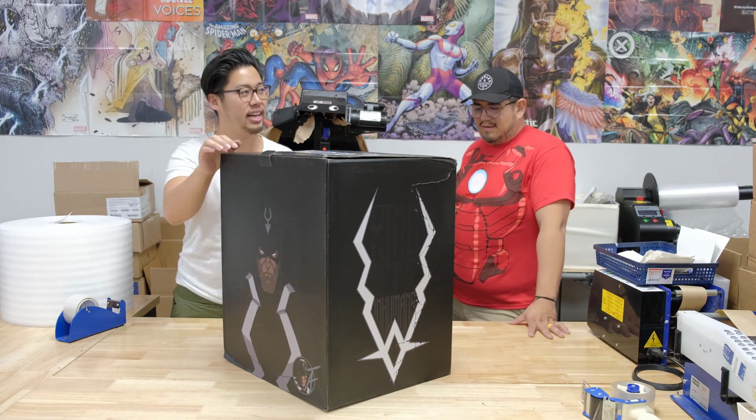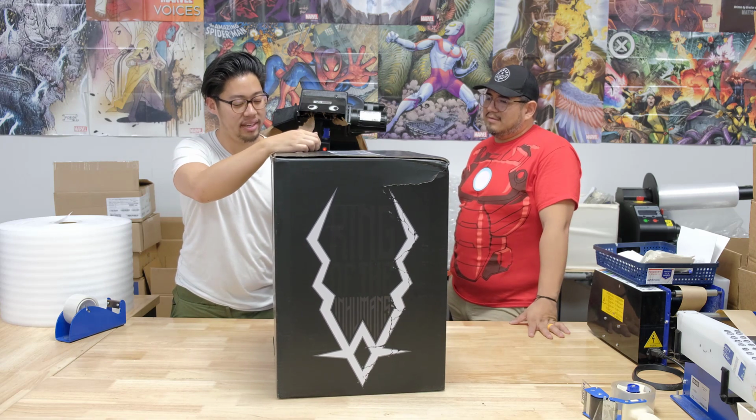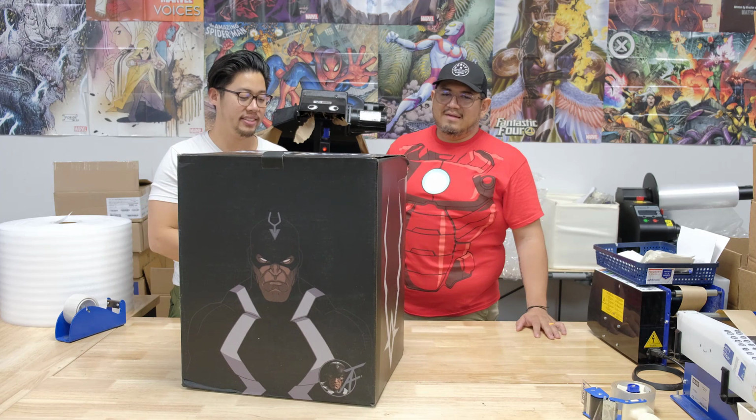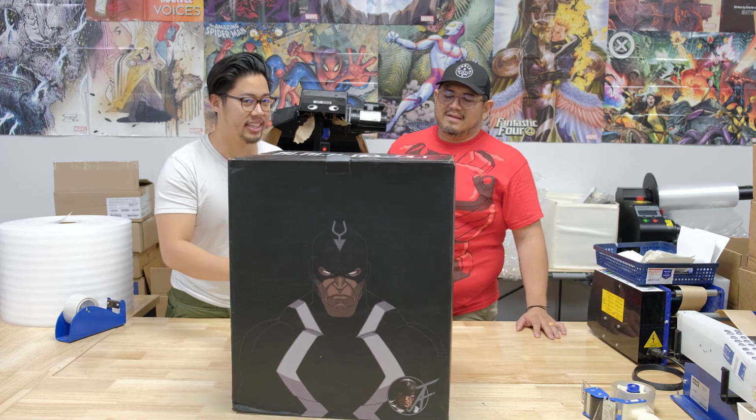I never really got too much into the Black Bolt character, but I just felt like this one was actually pretty badass in the pictures. So I was like, let me just review it real quick.